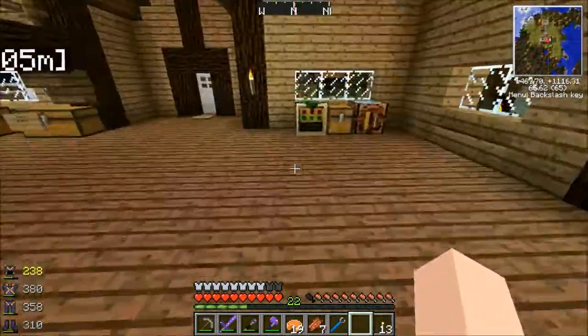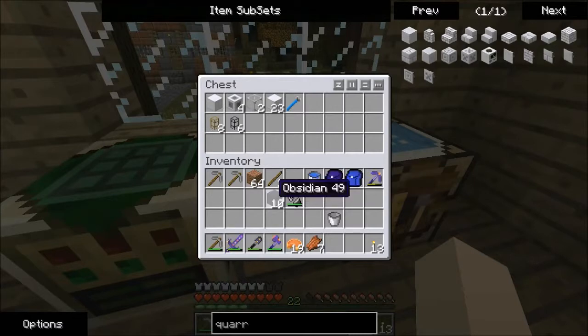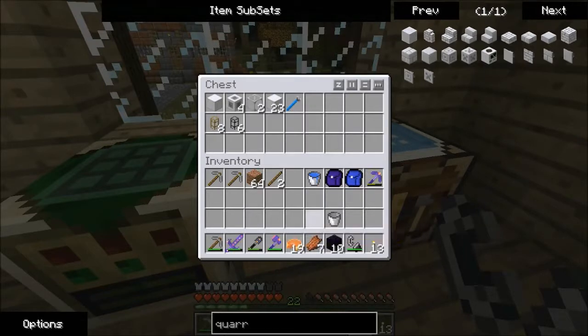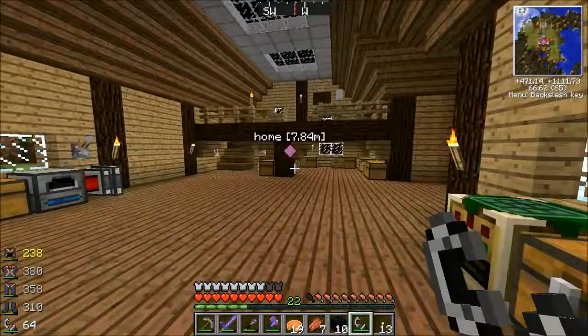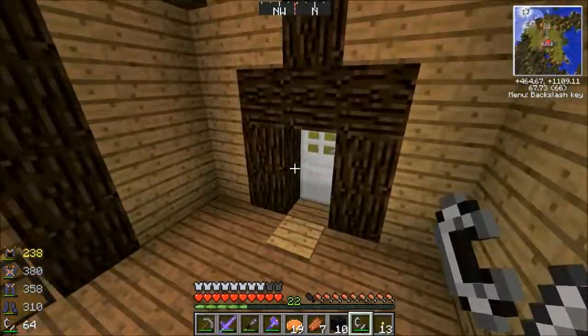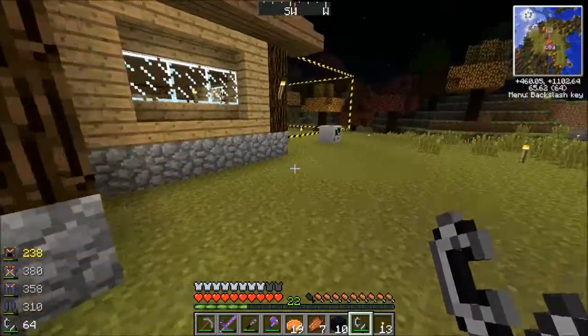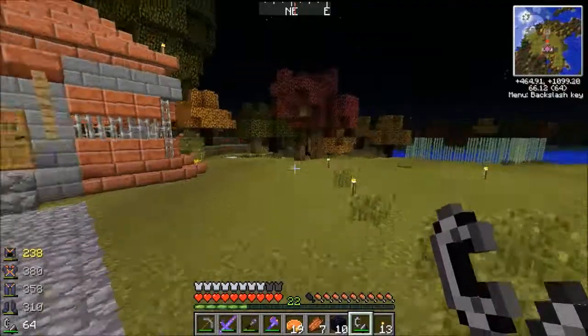But yeah, let me stick this wrench back in here. Now I've got my obsidian, got my flint and steel, I've got some food, I've got a pick to grab some nether brick, which is what I'm going to need for my magma crucible, so I can start building some red power conduits, and hopefully that will stay loaded when I go through it.